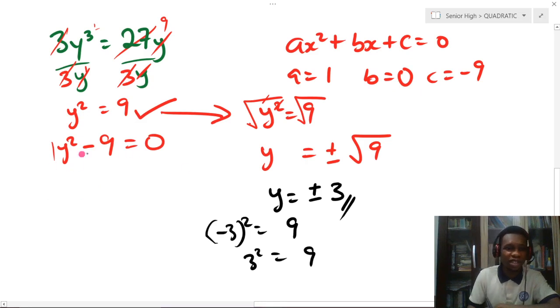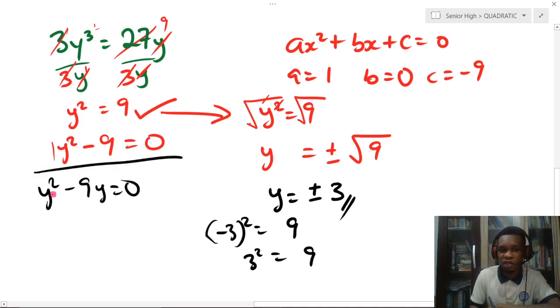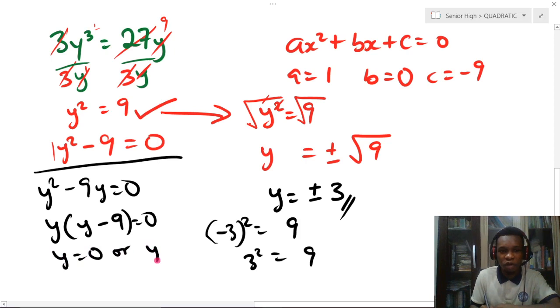Now, generally, this is even how the thing will stop. There's no method this thing can go again. I've just checked it out. There's no more method it can move on to, apart from what we did here. But if it was y squared minus 9y is equal to 0, then there's a different question, because we can now factorize by saying y brackets y minus 9 is equal to 0. And then definitely y here will be equal to 0, or y minus 9 is equal to 0, where y is equal to what? 9, when it crosses over. But that's a different scenario whereby it is y squared minus 9y. But when it's like this, then what we've done is the correct thing.